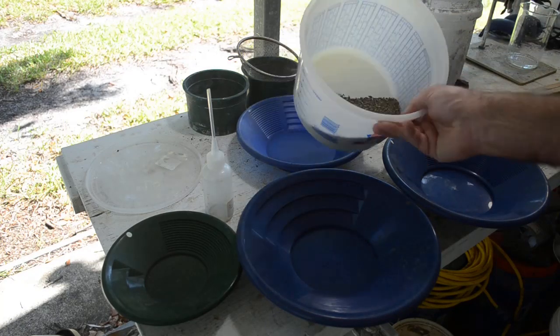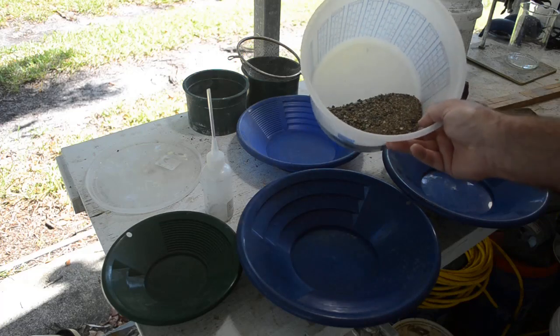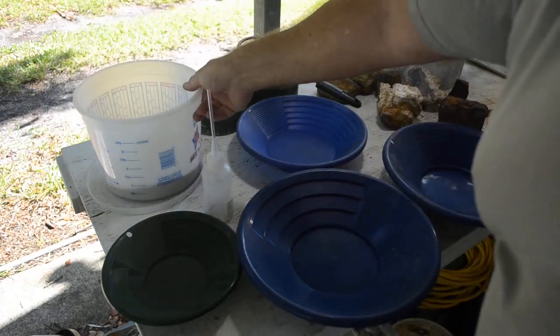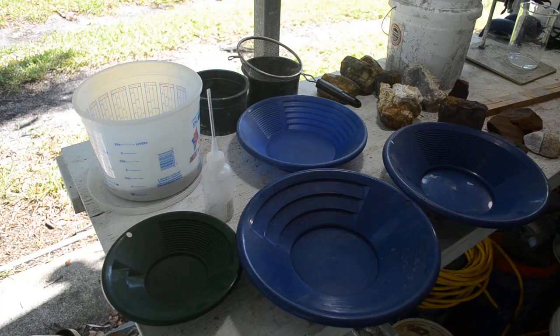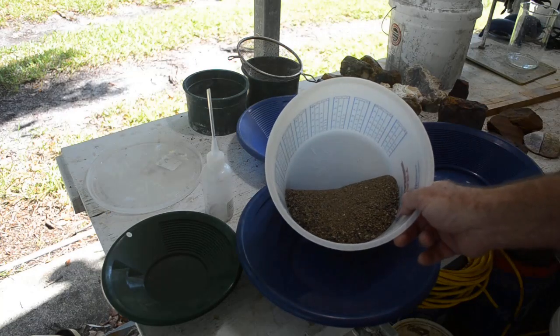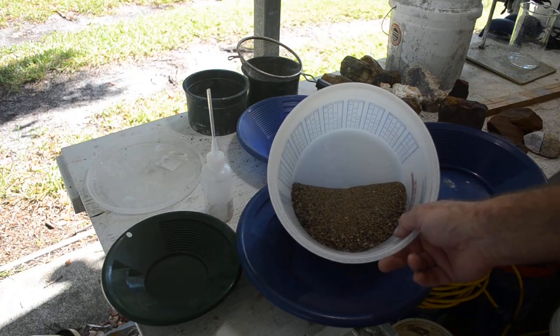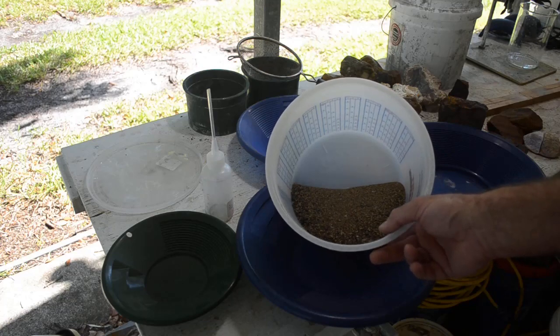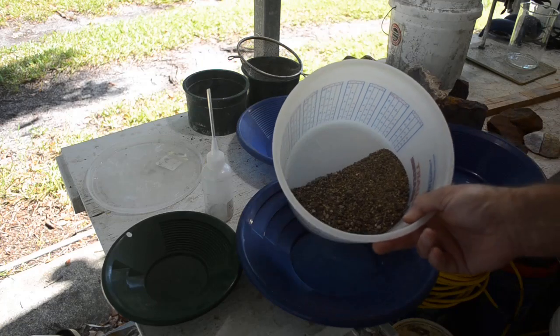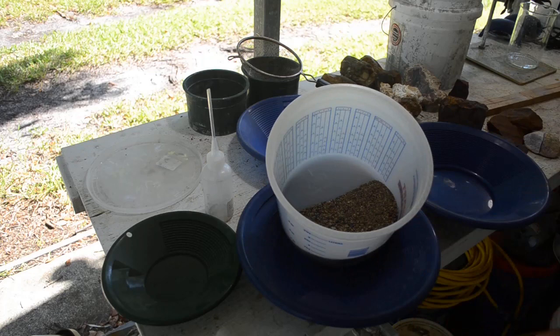So I normally don't bother trying to clean up my concentrates on the stream. I normally bring them home with me and do them at home. So that's what we're going to do today. I'll show you that process, cleaning up the concentrates. And that's going to start with sieving. Gonna sieve out all the oversized stuff because the gold I was finding out there was pretty small. I mean, we'll make sure there's not a nugget in there, but I think that's pretty unlikely. Nugget or picker. But we'll start by sieving out this stuff and getting down to a much finer material, which is going to be easier to pan away and leave the gold behind, and I'll explain why as we go.